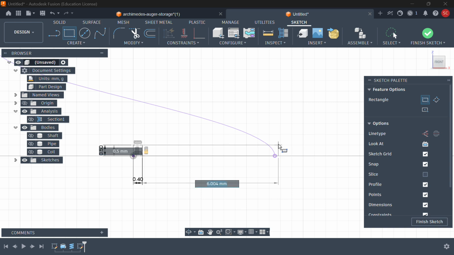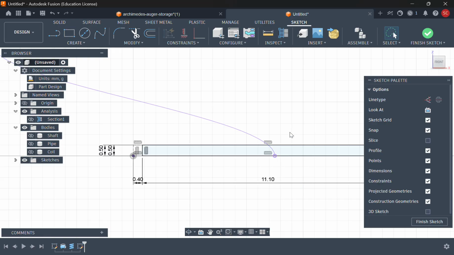It's 0.5 tall again. And then 12.5 is the whole distance, so 12.1 is the distance to the outer edge. We don't want it necessarily all the way to the outer edge. It can be, but maybe not, so we'll go back. The outer edge is 2 millimeters wide, so we'll take one off. So let's go to 11.1 or so. And again, that's kind of arbitrary.